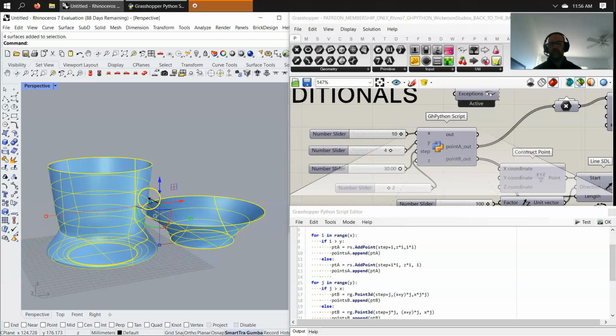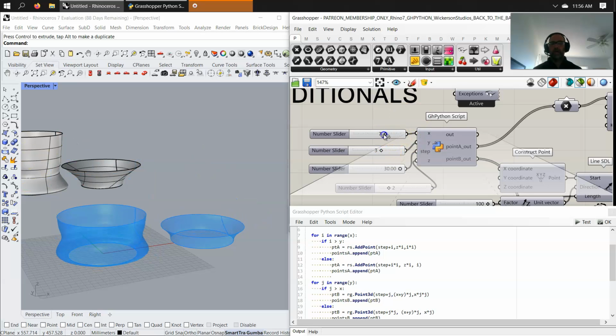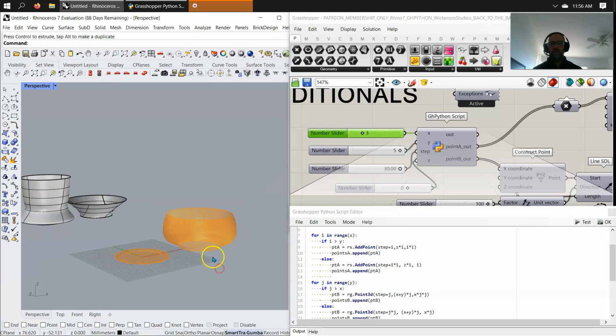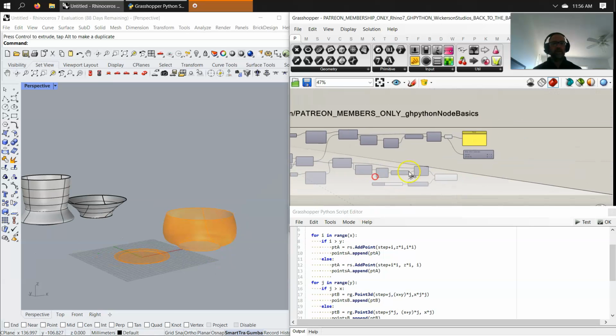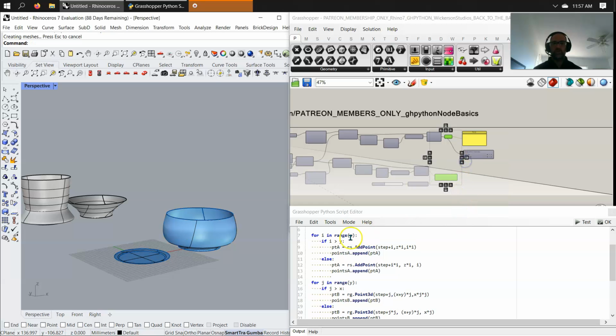If you don't like it, just move them out of the way and jump back in there to your conditionals, make some adjustments. What I like is you can set the X above Y and the Y below the Z, and you can actually play off of some interesting forms as they go. And that's all dependent on how you're building those 3D point systems. Like those two, from the exact same script, I can come back in here and say, oh, well, there's something I found and discovered. And this is, of course, digitally doing it without materials, limited time, quite a few iterations are available to you.